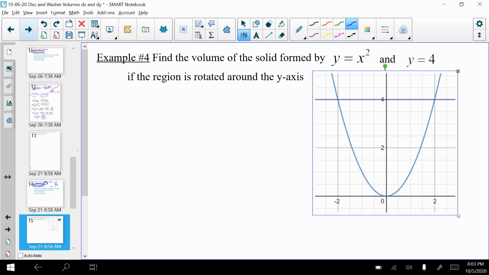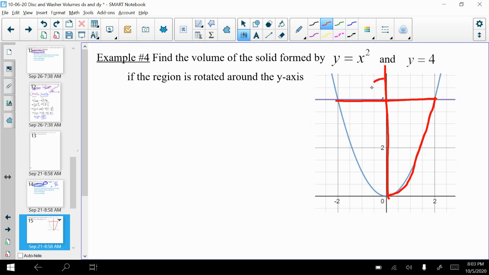All right, so here's our graph, and let's trace our region. So x squared, and y equals 4. Now I'm wondering if I messed it up, but not really. We're just going to cut it off like this because we're rotating it around here. So even though the graph is symmetrical like this, that part is kind of irrelevant. So we're just going to ignore that because we would only have to rotate it like halfway if we were thinking of it like that. So we're just going to think of rotating this. Here's our little rectangle.